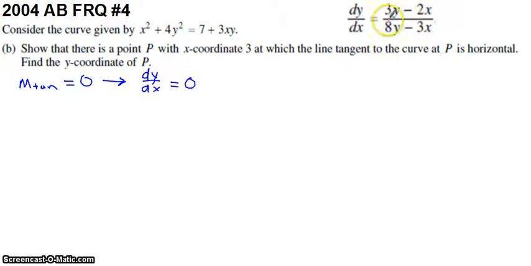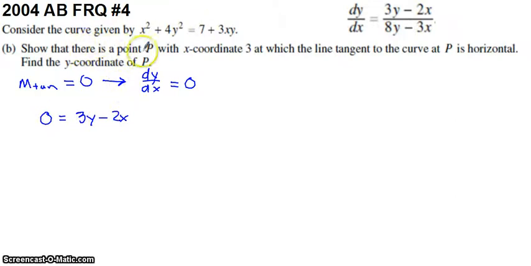So our derivative from part A is right here. And if we set that derivative equal to 0, we end up with 0 equals, I'm not even going to put the denominator into my derivative here, because the only way that a fraction can be equal to 0 is if the numerator is 0. So I set 0 equal to the numerator of my derivative, because that's the only time a fraction can ever be equal to 0, if the numerator is 0 and the denominator is not. And I realize I have an issue because I don't have any way to solve this for either variable right now and get a numerical answer.